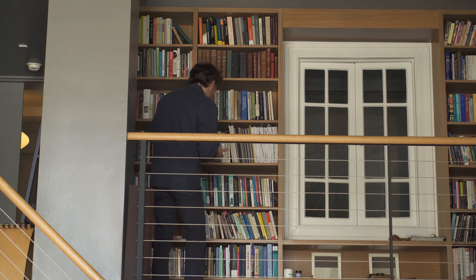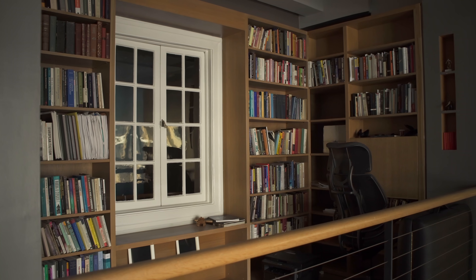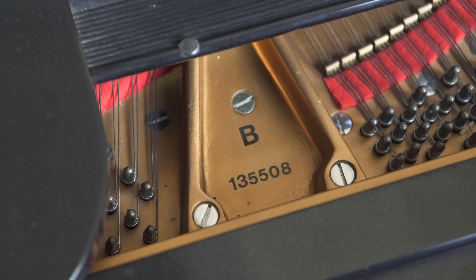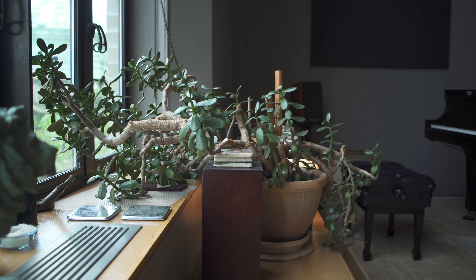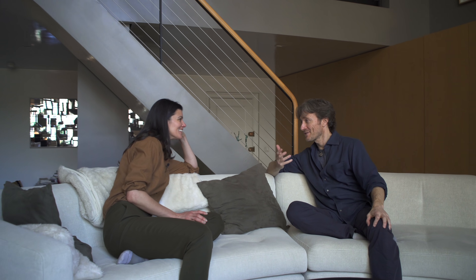Damon is a philosophy professor in New York City who also loves playing classical piano, which is the centerpiece of his home. Now that he's in New York for a while, he wants to breathe new life into his space with a little bit of green. He says the space is built around the piano, and having living things in it would be a good first step. He wants something that makes him feel not so far from nature — not stuck in an urban environment without any recourse to something green. Just having a living thing in a room changes the room.